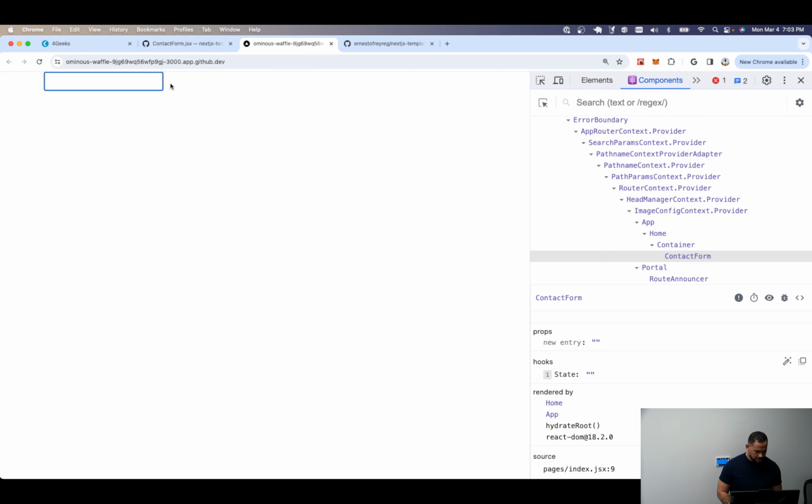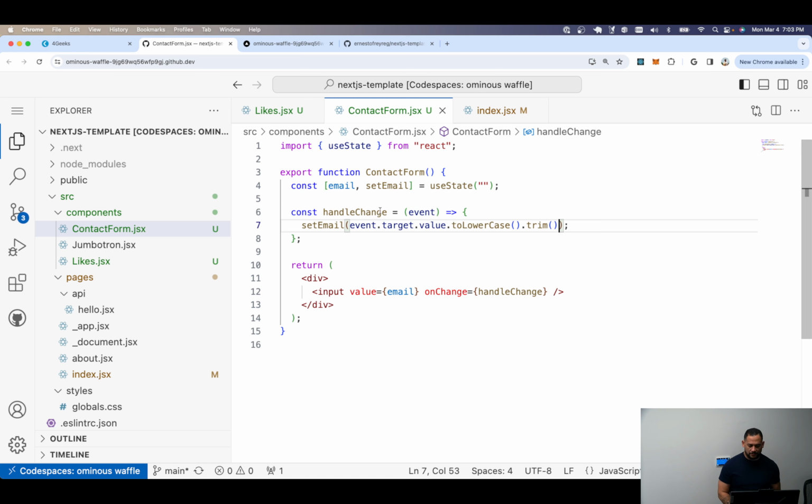So let's go, and you see, space no longer works. It's because I'm trying to change to a space, and then it's trimming the space, right? I can write an email, but as soon as I do space, it will stay there because the space is not allowed now. I'm trimming the space. Okay. So what I'm saying is that you can do anything that you need before changing the actual state, right? You can do whatever. You can pass whatever value.